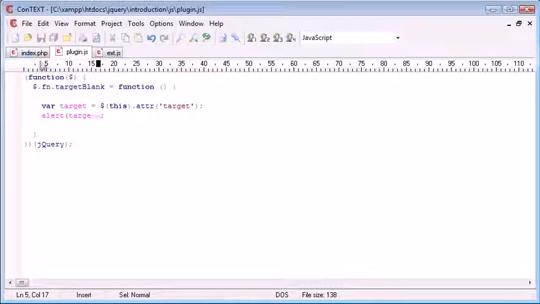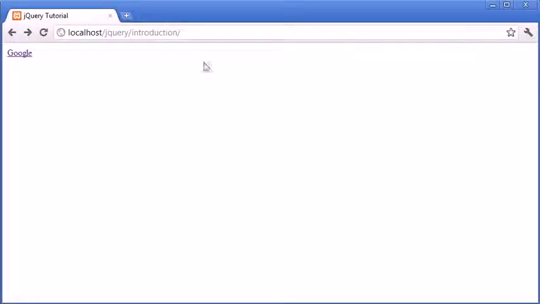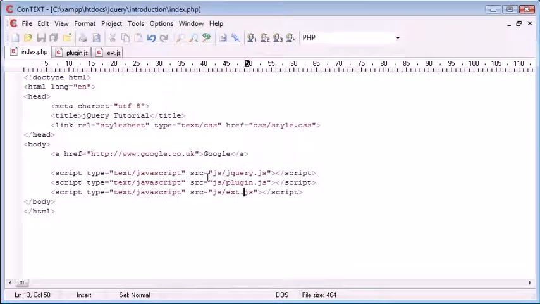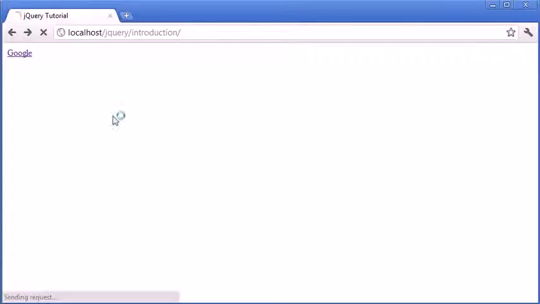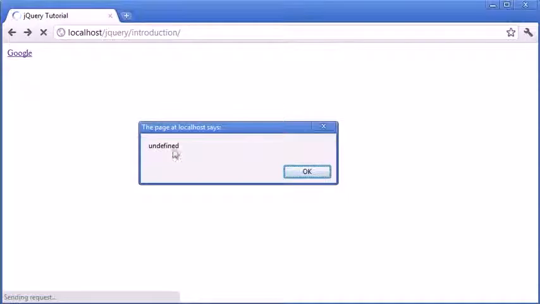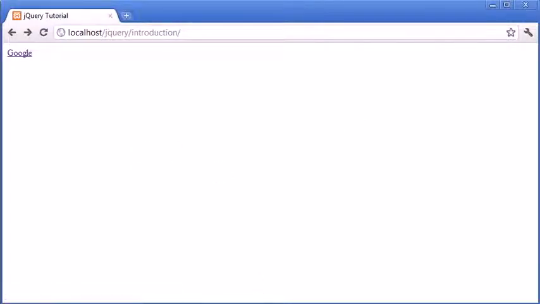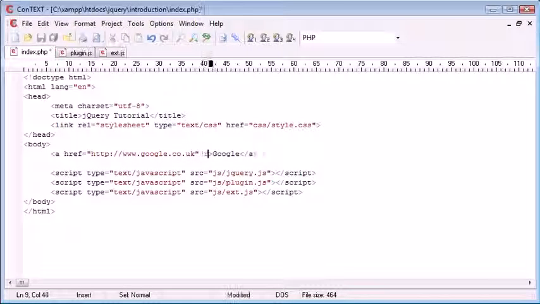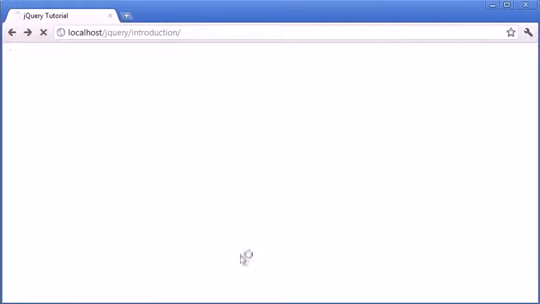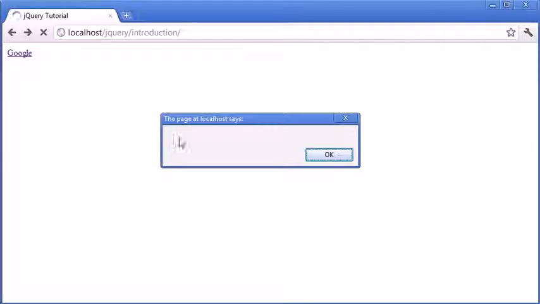target, and we can start to see inside of our browser what kind of output we get based on what we've supplied as the target. Now at the moment the target is undefined, we haven't actually created a target to this, so when I refresh you can see we get this undefined message here, or this undefined result here. Now if I go ahead and actually add a target but leave it blank, you'll see that we get nothing, so we've got something blank.